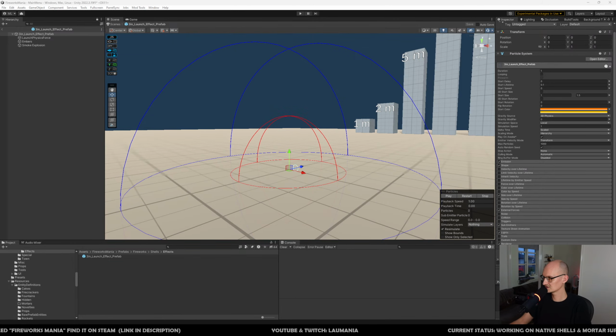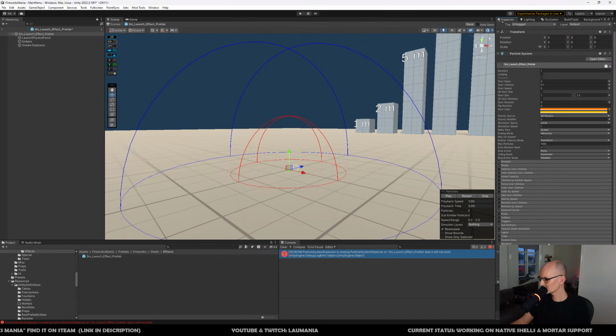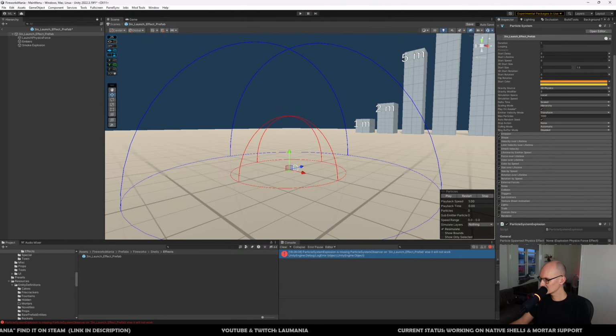Then we can say particle system, explosion, and then we need a particle system observer here, and then the spawn one should be this one.